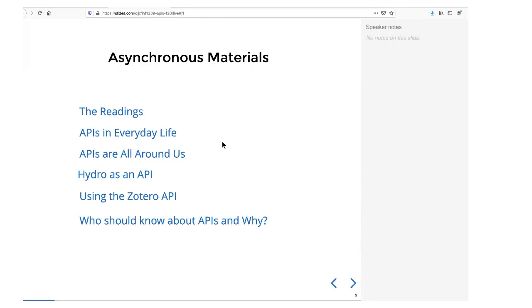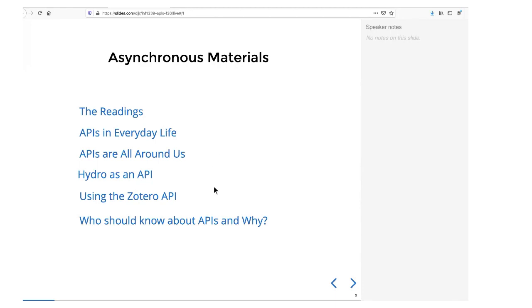And then the next two continue the metaphorical take on APIs, explaining how they work, and finishing with Hydro as an API. In that one, we talk about the electrical system, the power grid as an API, and try to hammer home two really important things about it, which are the way in which APIs use abstraction and encapsulation.